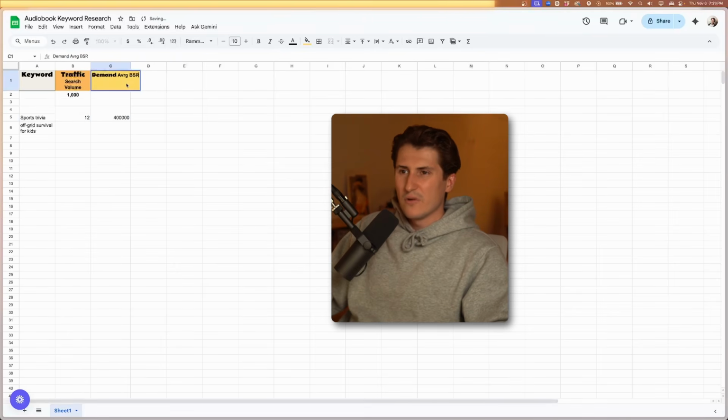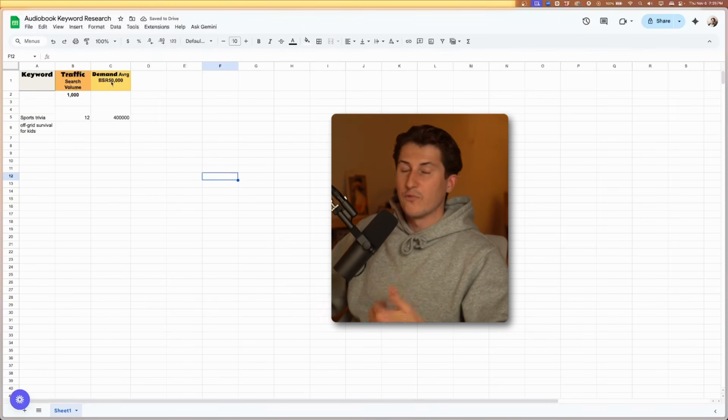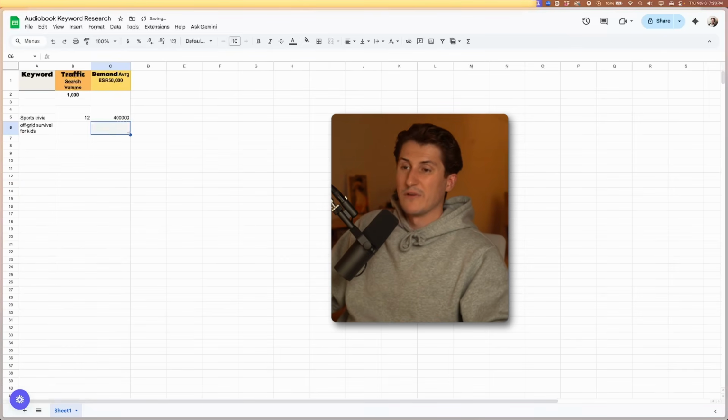Basically what we're aiming for is, I guess, anywhere from 50,000 or below of an average BSR. And this is basically telling us that the books are selling well that are ranking there. And if we create a good book, of course, get a ranking there also, which will be very possible because the competition with audiobooks are very low. It's a very high chance that we will sell as well. But if there's no chance, like this keyword here, then we're just going to steer clear.